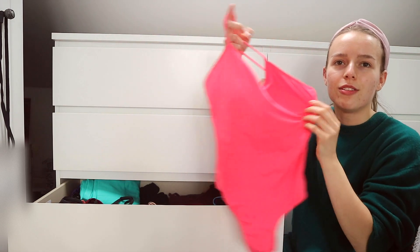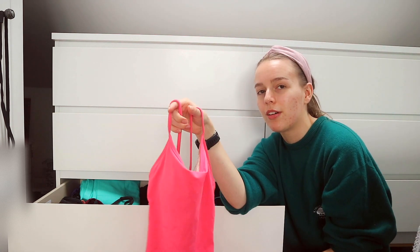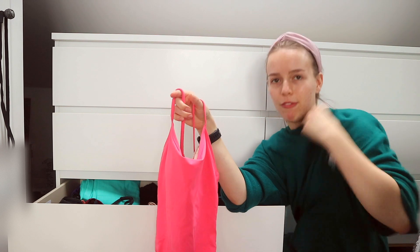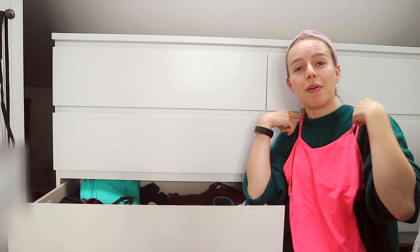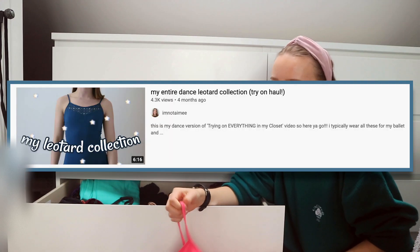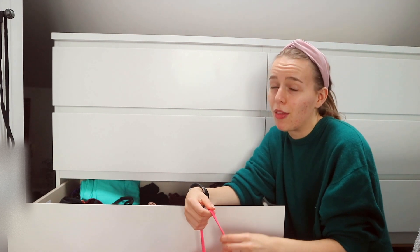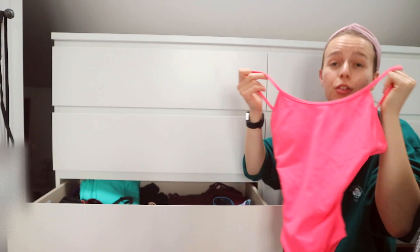This is a leotard that I like, but it's never comfy. The last time I wore this in class I was constantly covering up because it felt quite low cut for a leotard — which actually isn't a low cut. I just prefer really high necks and it shows. Everyone thought this was cute; the top comment on that leotard video was 'oh my god, that pink one's so cute,' which I agree with, but I don't feel comfortable in it. This is going in the sell pile.